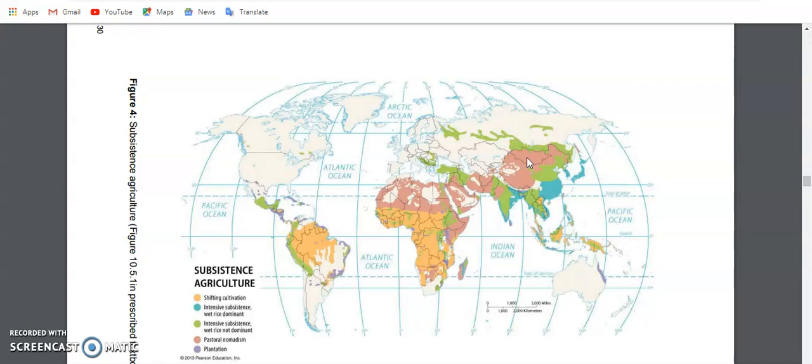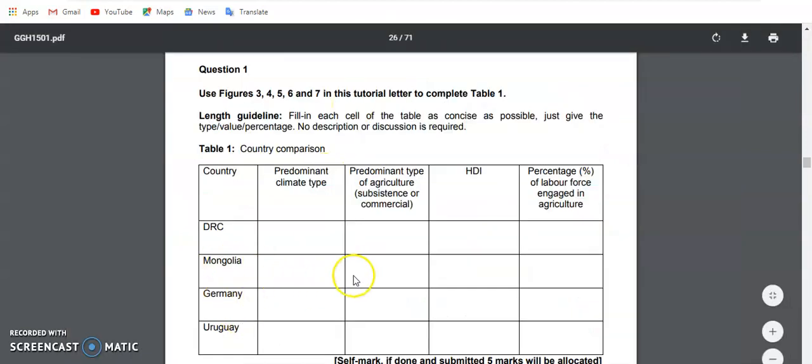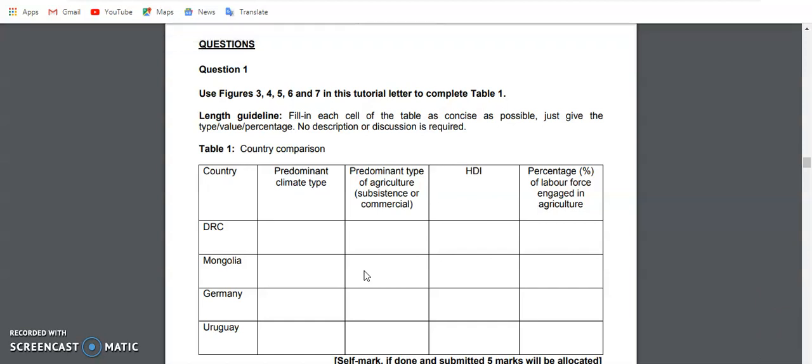That's the only thing that they practice. So as we said, we check the color code. It's brown. Brown represents pastoral nomadism. We come back to our table. We go to Mongolia and say Mongolia's predominant type of agriculture is pastoral nomadism.